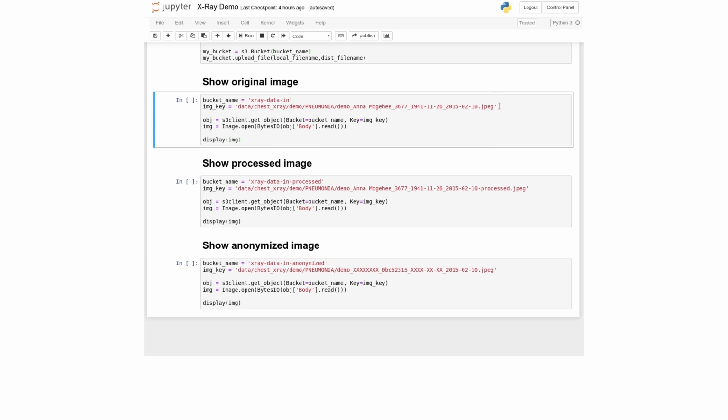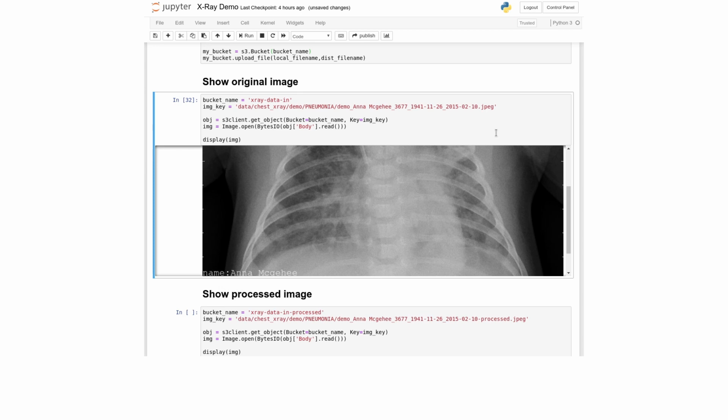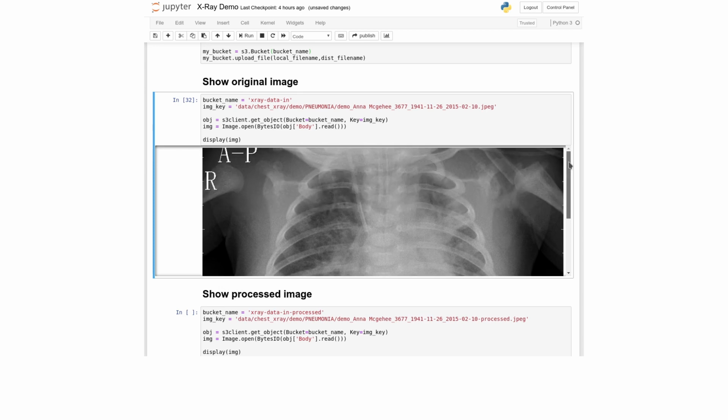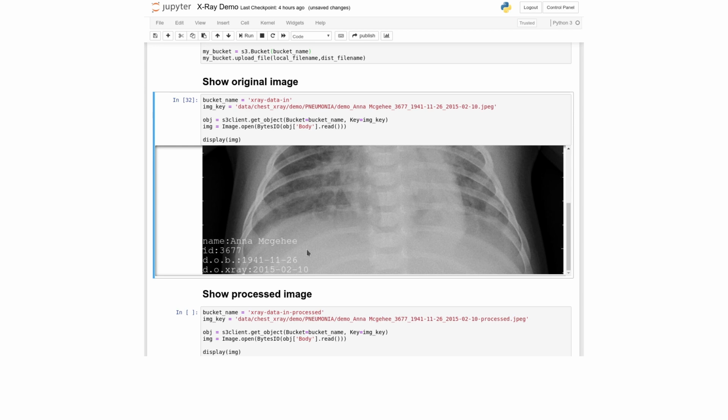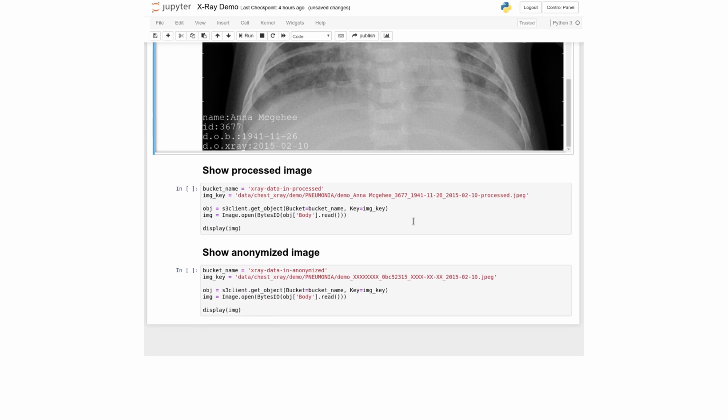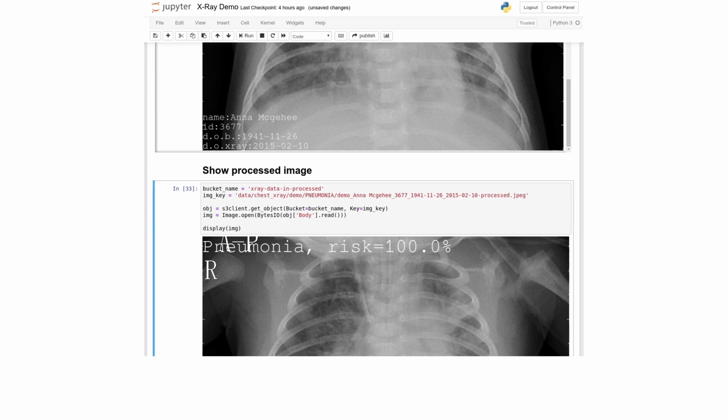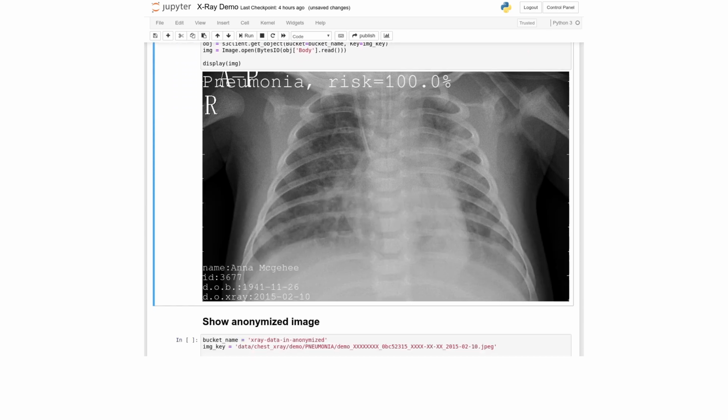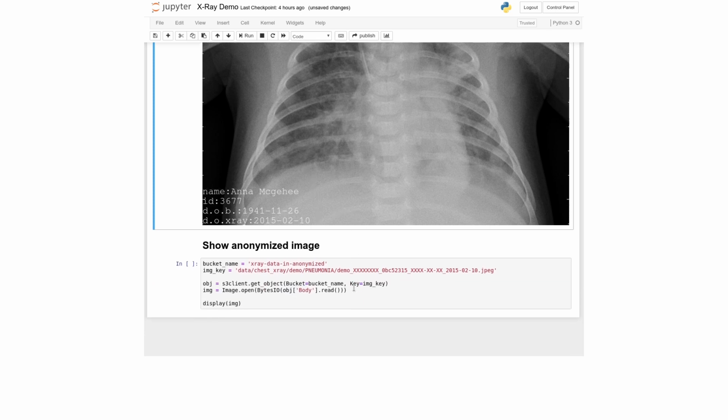Here is the first image, the new image that we uploaded to the bucket. If we look at it, we can see that it's an X-ray image indeed, with personal information that is part of the image. Then if we look at the processed image, so after image recognition, we can see that there is now some more information, such as pneumonia with a risk of 100% that has been written onto the image, but we still have the personal information.